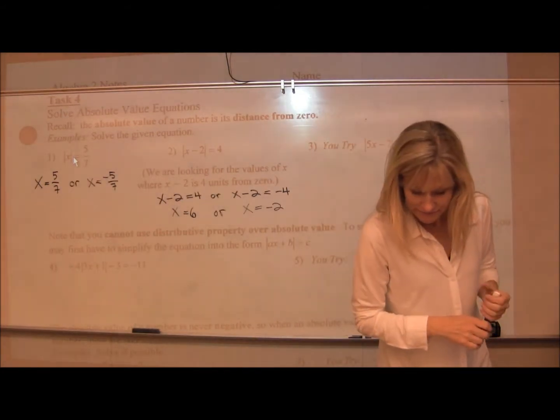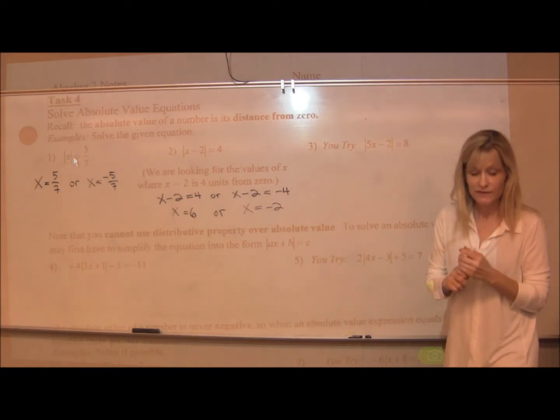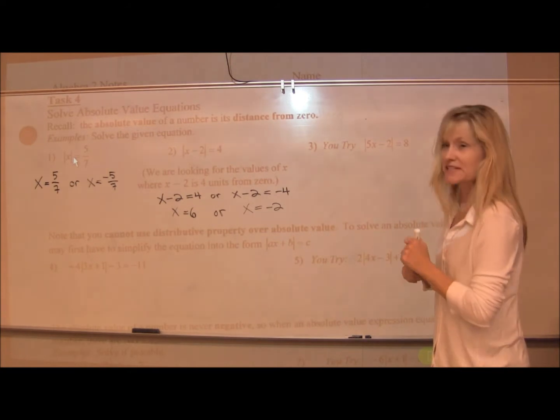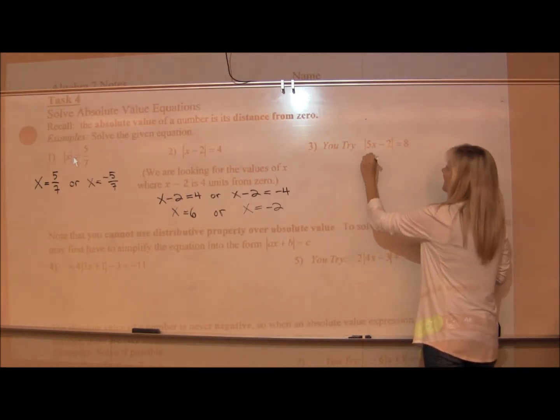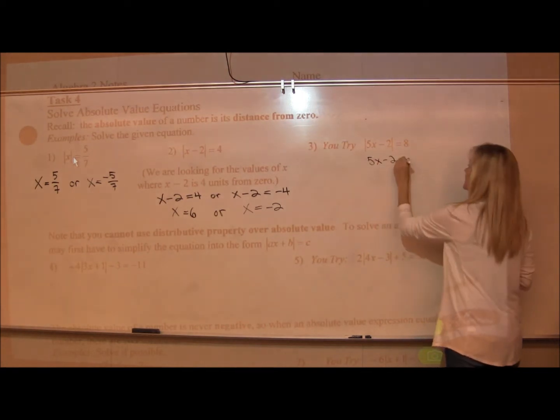Anybody have an answer? What'd you get? X equals 2 and x equals negative 5/6. I got negative 6/5. Yeah. Did you divide the wrong way? I just put the wrong thing on the top. Good. That's a common mistake, by the way.